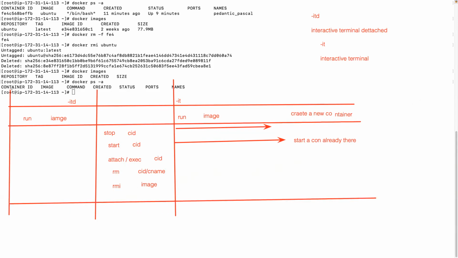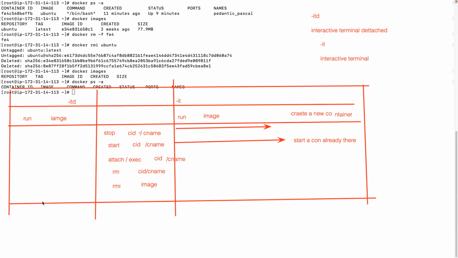Don't get confused to start images or stop images. No, those are not running instances. You should do docker stop with the container ID. Always, whenever I say ID, you may use either the ID or the container name. Here also ID or container name. Here also exec ID or container name. You remove an image. You run an image. You pull an image. You don't pull containers.